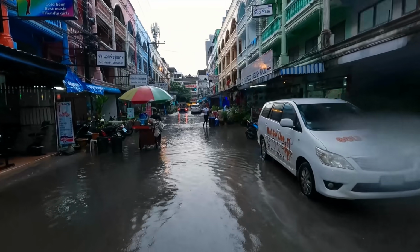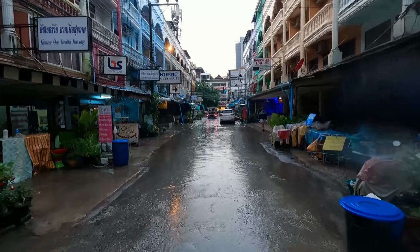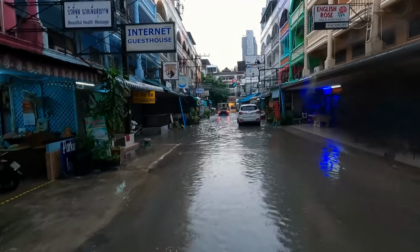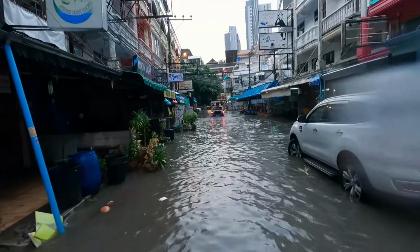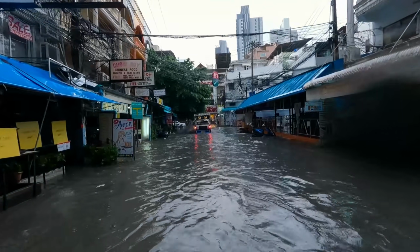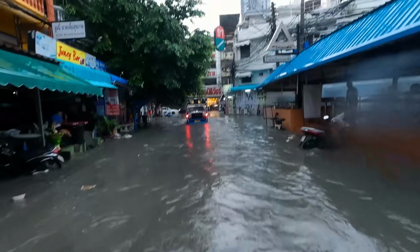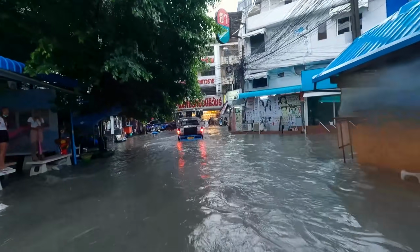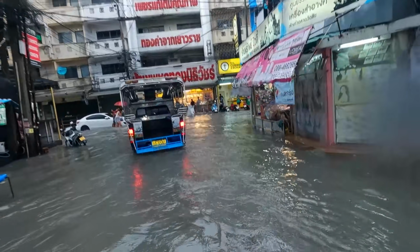Now there's a baht bus up here, a songthaew. And if you know, a lot of times guys will stand on the back of the songthaew. There's like a little shelf or a little tailgate, I guess you call it. And you can see that tailgate is actually underwater right there. So if you've ever stood on the back of a baht bus, you know what I mean. You can kind of stand there. Your feet would have been underwater there for a brief moment while it went past the triangle bar there. There you go. So back up to Soi Baikal.